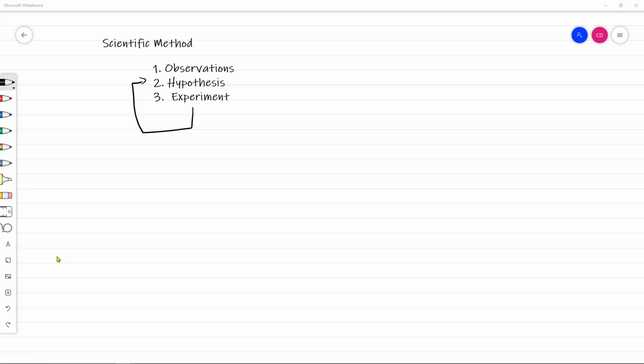So I want to leave this here, and I do encourage you to look up the difference between a scientific law and a scientific theory. Very important. But I just want to highlight, in the scientific method, we never know that we're completely right on anything. Science is inherently skeptical.